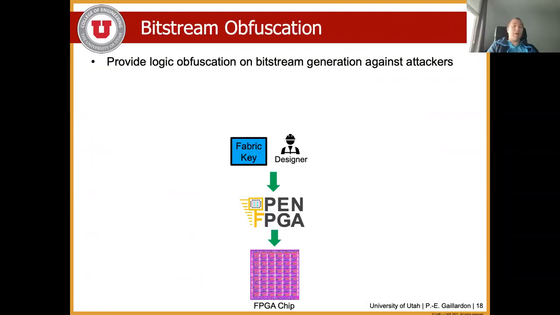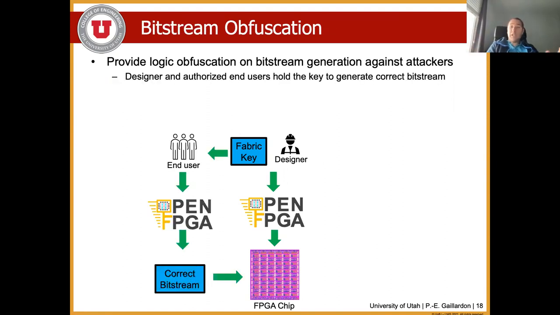We also have a concept of fabric key, with the goal of providing bitstream obfuscation and doing some hardware security. So as part of OpenFPGA, you can introduce what is called a fabric key, if you prefer a unique identifier, that needs to be provided to OpenFPGA to generate a correct bitstream for your fabric. So it's a way to just shuffle the flip-flops all over your chip, right? And if you do not have the right fabric key, the bitstream you generate will be incorrect.